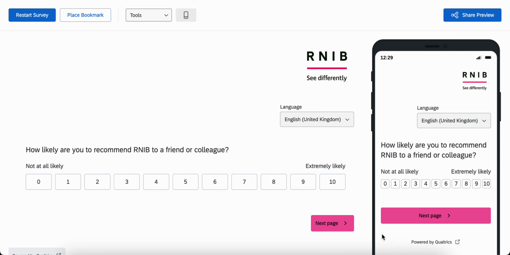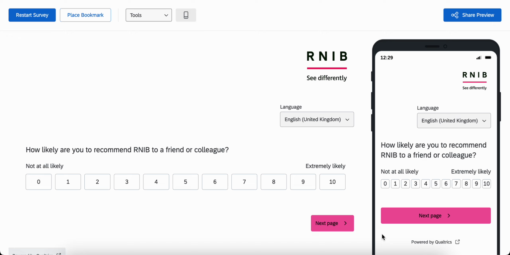So this part of the demonstration will walk you through what it is like to experience a Qualtrics survey either on desktop or on mobile. A few things to note: the survey itself can be branded and is adaptable to your own fonts, colours, and of course is flexible in terms of how you want to display questions, which we'll go through later.